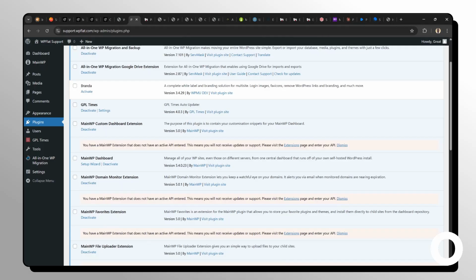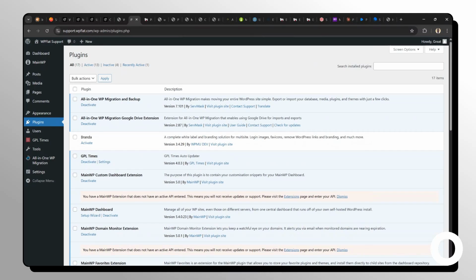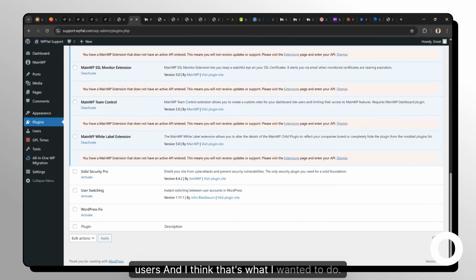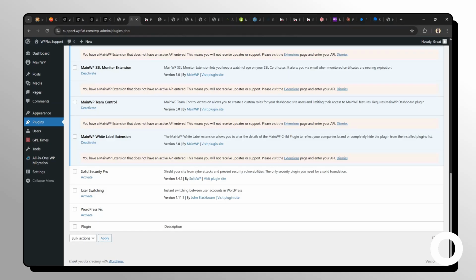But in general, it's easy to just say, okay, I'm just going to fix this and delete the users. I think that's what I wanted to do. I think this was even installed recently, so I could activate it and, with the help of Solid Security as well, clean up the mess.